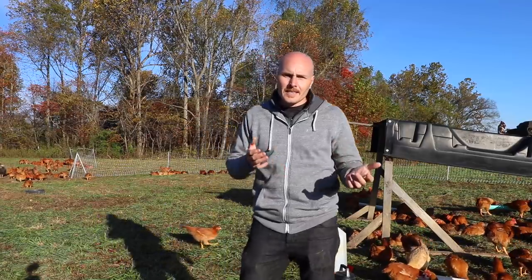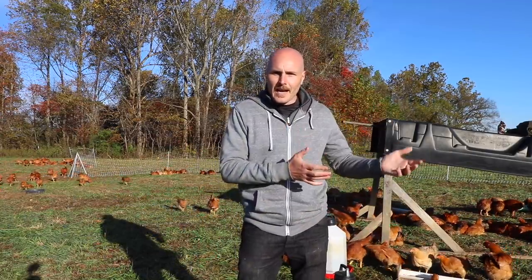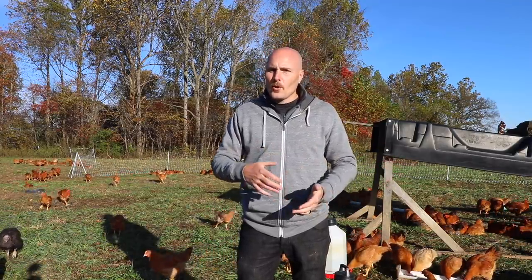One thing I love about this system is the amount of space the chickens have. This isn't something Luke knew would work from the start - he had a rough framework, figured it would work out, and tried it. That's been a theme throughout this farm tour: a lot of people go into this not knowing all the answers, they try stuff, adapt, and adjust. You're going to have losses - animal and financial - along the way. But the only way to arrive at better systems and figure out what's best for your land and context is to try. That's what Luke's doing, and he's arrived at something that's working really well.